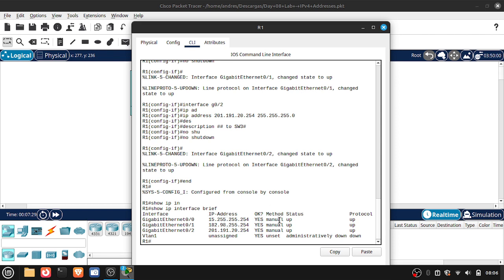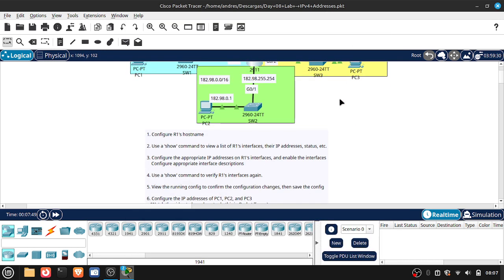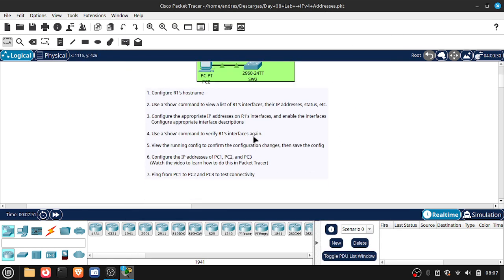The method was unset, but now it's manual because we have manually configured this. And layer 1 and layer 2 are now up, ready to forward packets. Okay, we have already completed step number 3.